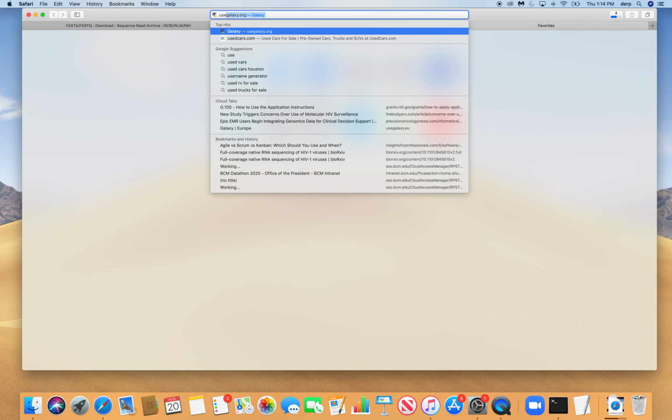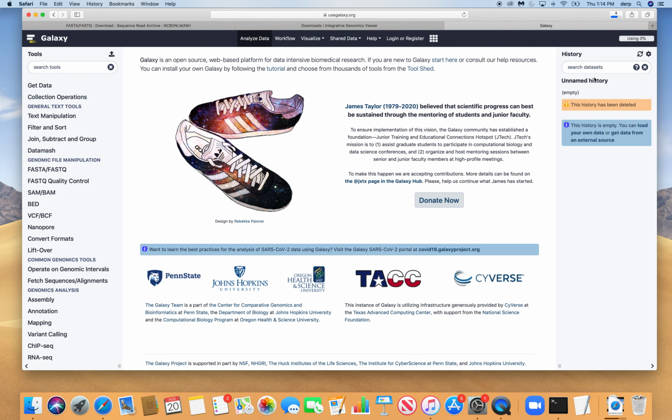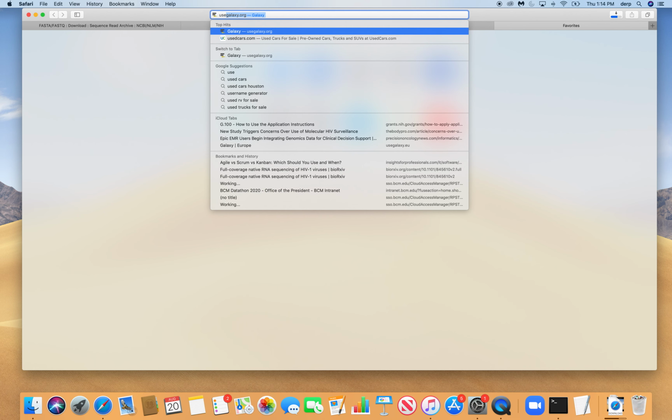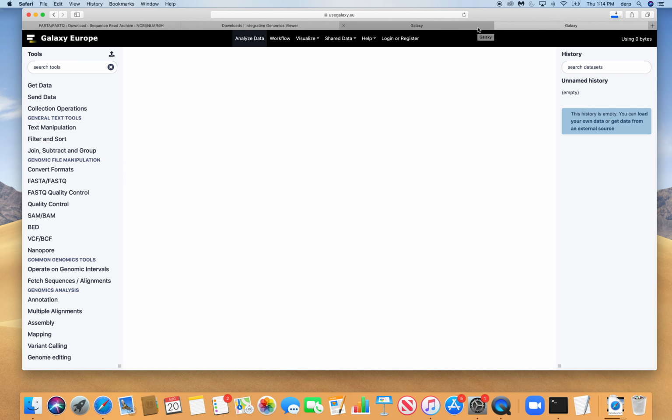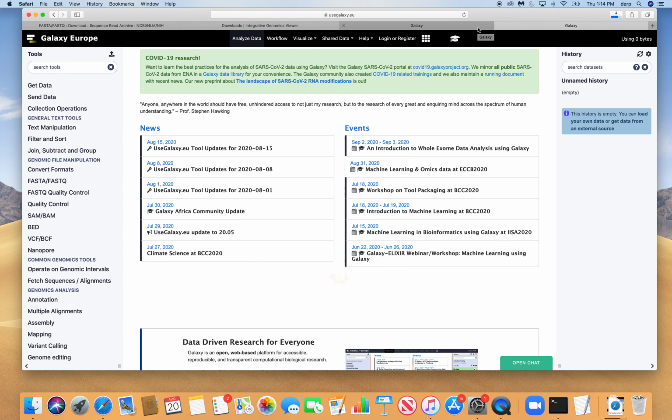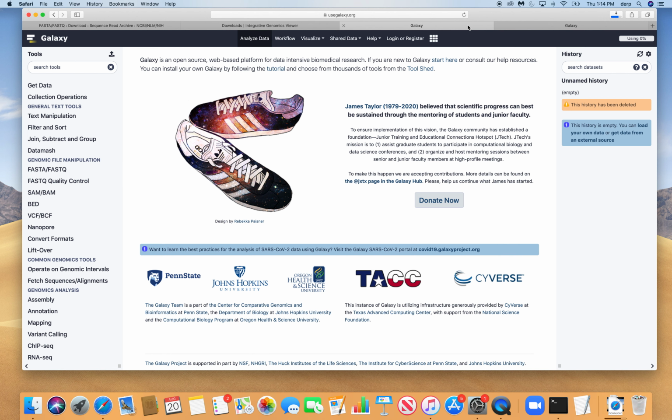But we can actually compare what is available. So in one tab, I'm going to open up usegalaxy.org. In another tab, I'm going to open up usegalaxy.eu. I'm not going to sign into either of these just because I don't necessarily care about saving this data set, because we'll be organizing this in a slightly different way. But then the other thing is that once you have some of these files, it's very easy to do this type of analysis. So what I care about from y'all's perspective is y'all being able to actually write out what method you're using, document the needed level of detail, which I'll go over.